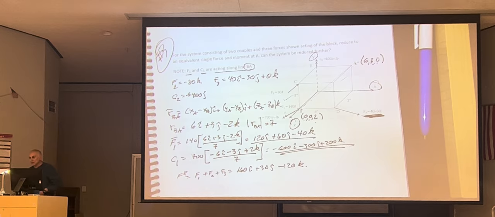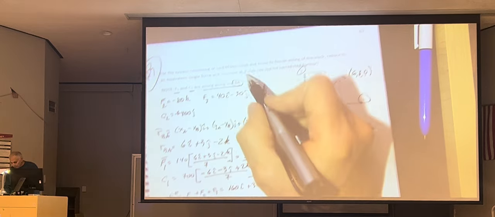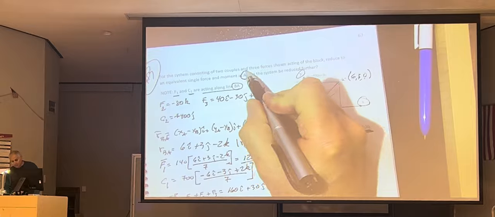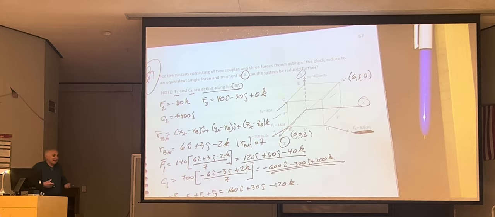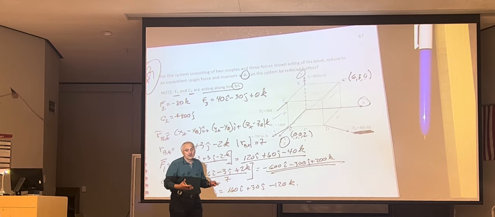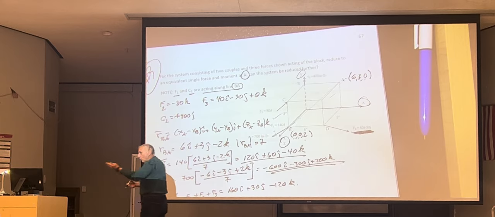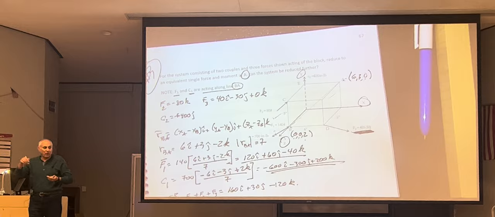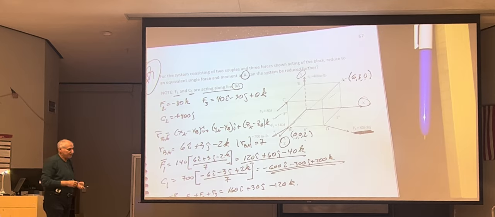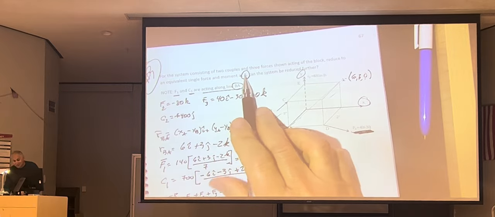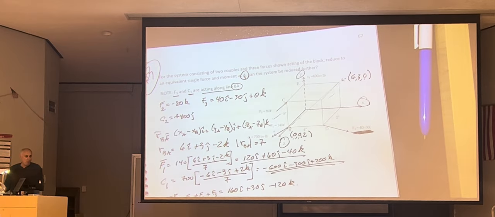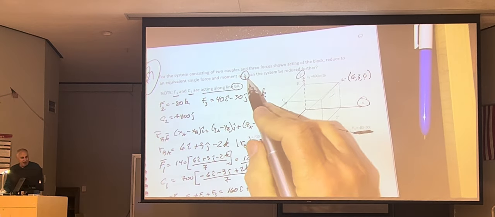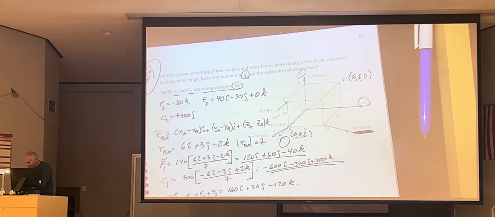What about my moments? Well, it said here, do the moments at A. And on the test, it's going to tell you to do the moments at some point. That way, your point will match my point, and I don't have to worry about doing a moment about a different point. Do I have to do it about A? No. I can do it about any point I want. But I'm doing it about A, so we're going to do it all together about A.